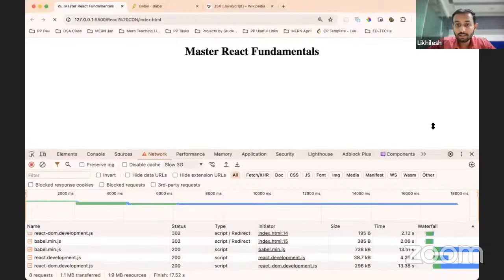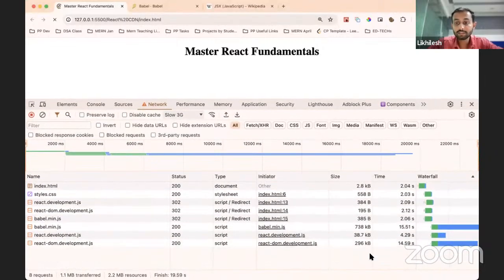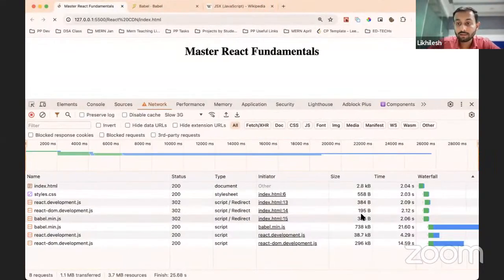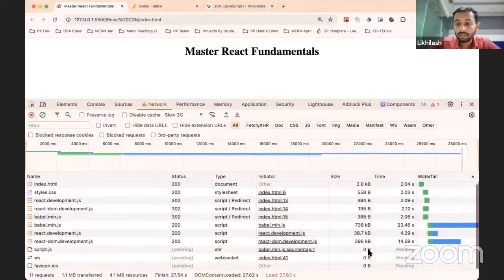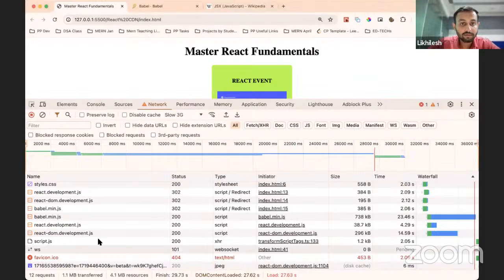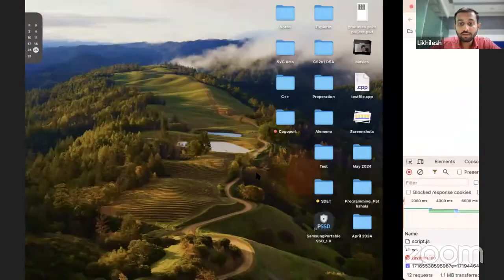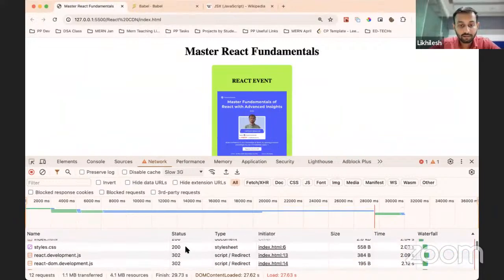Okay, this much, really? It's fine. Let it take that much time. See, Babel is taking around 20 seconds. It has passed and still it is not getting downloaded completely. So let it complete. Now I feel, okay, the XHR request is gone and now it rendered. Why is it so? Because you are downloading it from CDN.